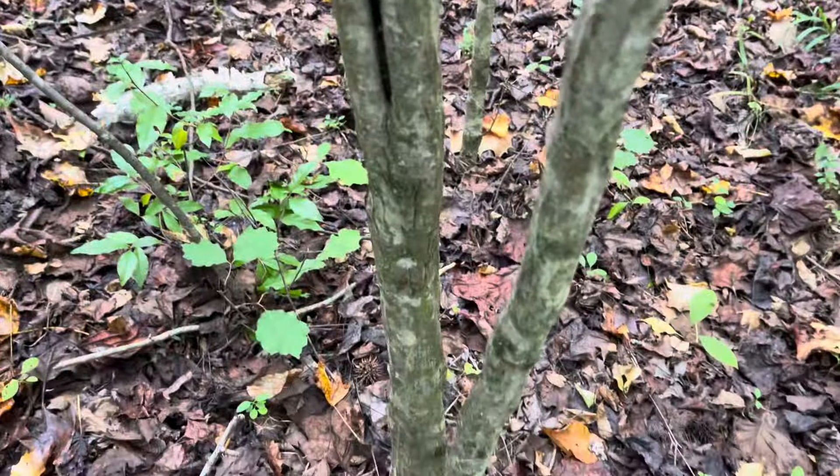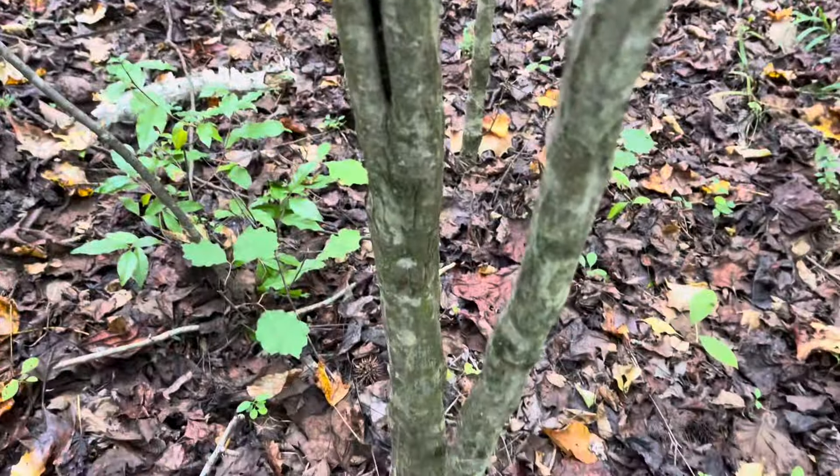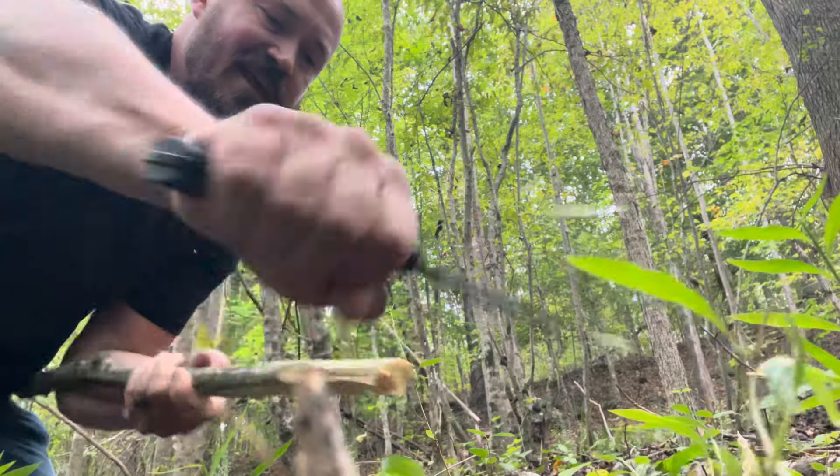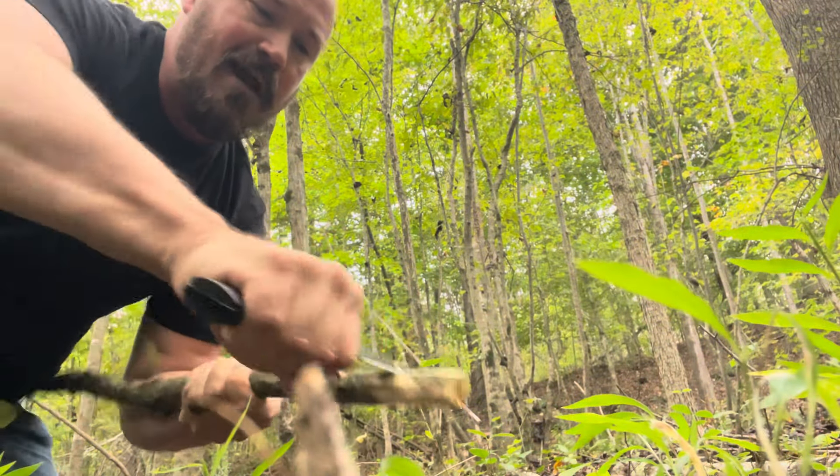Just find something nice and straight, just like this. I can baton, or I can just do a little chopping here. This is a situation where I would chop with a knife — this is not too big of a limb. I'm just hitting this from all sides. I can find a way to baton through this, but I think I'm going to be able to break it. Now I'll just chop it the rest of the way. I want it to be just a little bit taller than me, because I don't want to slip and fall and impale myself in the neck — you don't want it shorter than your head height. I'll find my spot and cut it here. It's cutting through the wood really nicely; I should be able to just break that now.